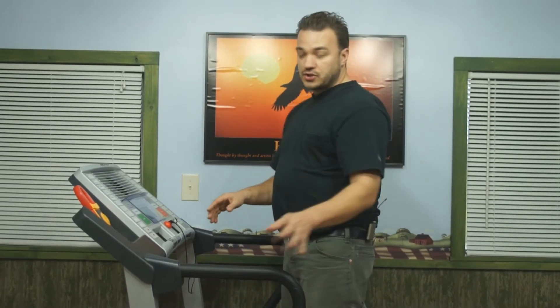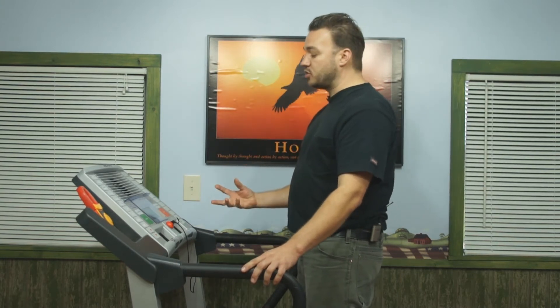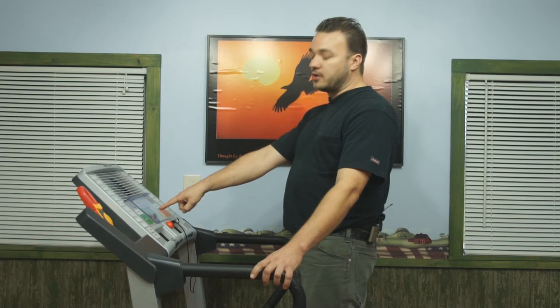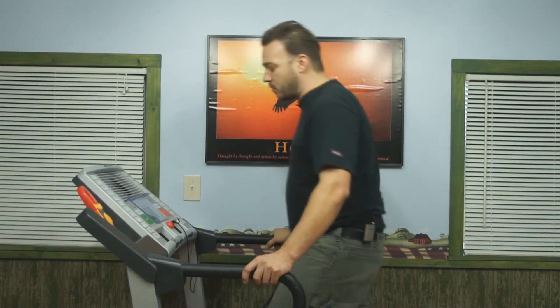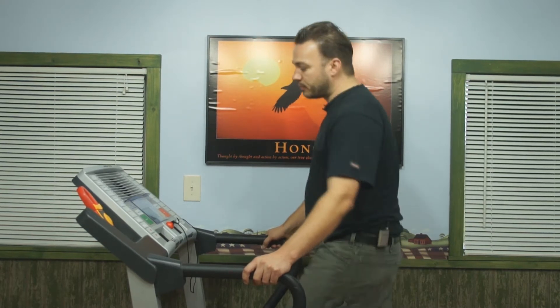Once we hit level five, we hit the speed-up and speed-down buttons at the same time and the screen changes to a series of zeros. The directions tell you to look at what was your calories window. This is a formula I've developed by cross-referencing readings as I've worked on different treadmills and brands. I'm going to hit start at speed three and let the machine come up to speed. Right now without a load, the machine is hovering around 3.6 to 3.7 amps. I'm going to get on and start walking at three miles an hour — and you can see that number jumps up to around 4.3, then 5.9.